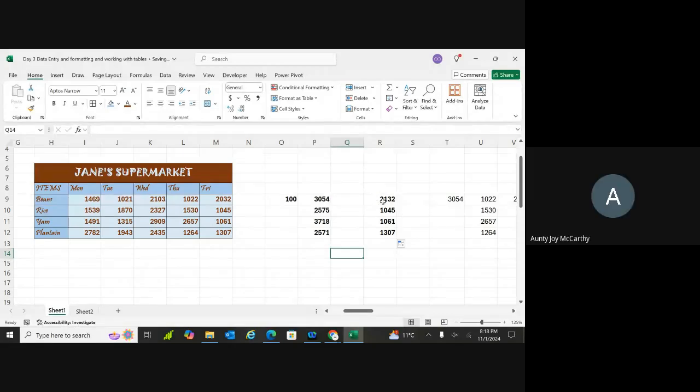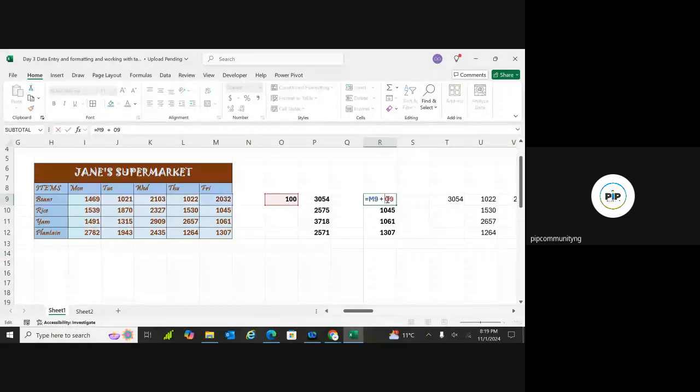So what I was supposed to do here was I double clicked on the cell. Now what I was supposed to do here was put a dollar sign before the column and put a dollar sign before the row. So that will lock 100 for me. And I'll click on enter. So I can drag it down now and you can see it changed.